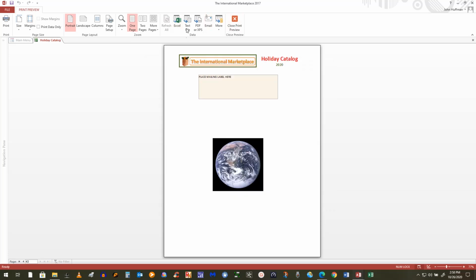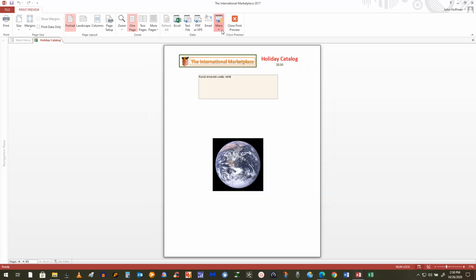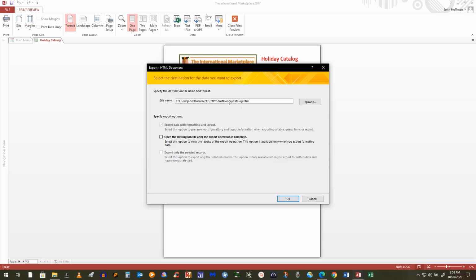So you could generate this to a TXT file, but you don't get any of the graphics, so I wouldn't do that. Let me go back here, and there are actually others here. You can build a Word. Wow, I've never done that. I wonder what happens when you do a Word document. I'm not going to try it. It does an RTF document. That could get huge. HTML document. Oh, it could generate HTML. Oh, that's neat. Yeah, I do remember.